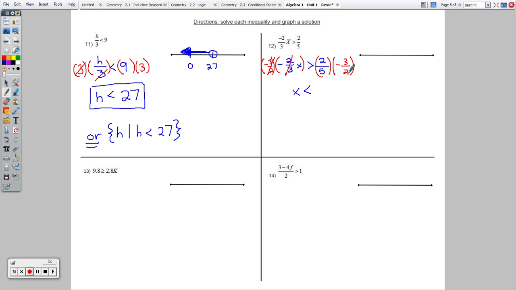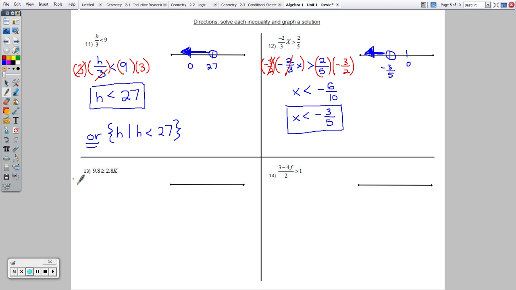I could cross cancel the 2 and the 2 here. Not cross multiplying, but the 2 and 2 have a factor in common. Could make that a 1 and a 1, so if you wanted to do that right away, you could. But let's say I didn't see that. I'm just going to multiply straight across. That's -6/10, and that can be reduced to -3/5. It looks like that would be my final answer. I could put 0 here, -3/5 to the left of that, and it's less than, so open circle and pointing to the left. If it was less than or equal to, then that circle would be closed.